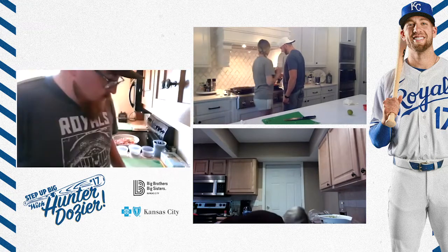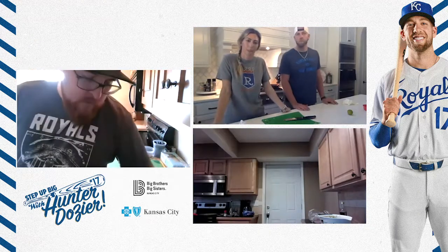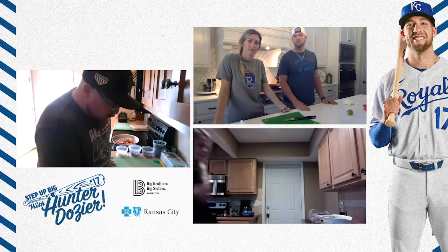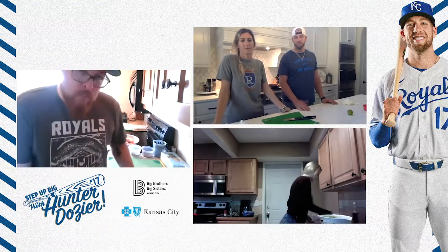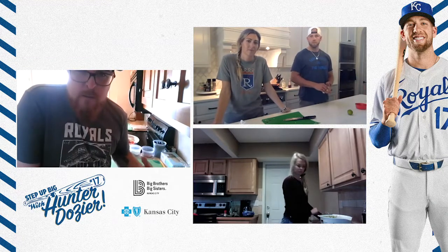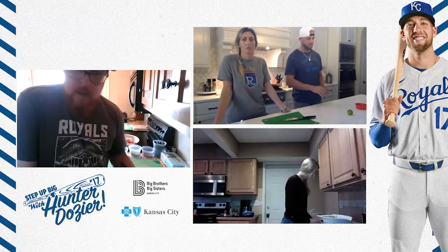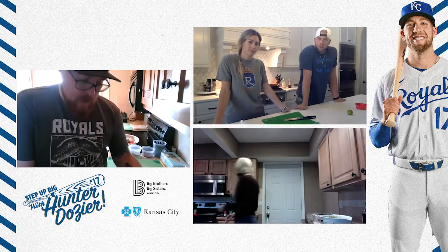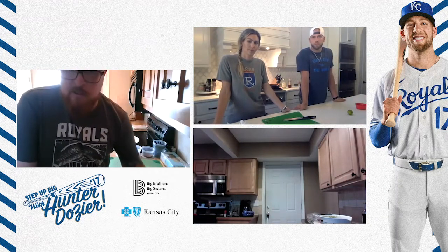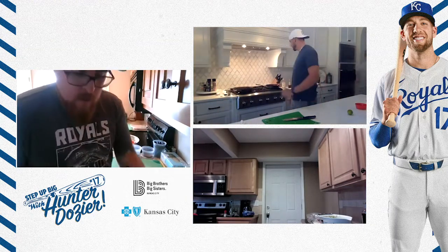So while we're waiting for that to start sautéing, we can build the preliminary part of our quesadillas. A lot of people, now they sell that Mexican cheese blend, the finer stuff that melts really well, like Colby and cheddar mixed together. You can buy that, or you can make your own combo. Me personally, I found some hot habanero cheese and mild cheddar, so I'm just going to do a half and half mixture. If you have multiple types, you can mix them together, if you just have one.